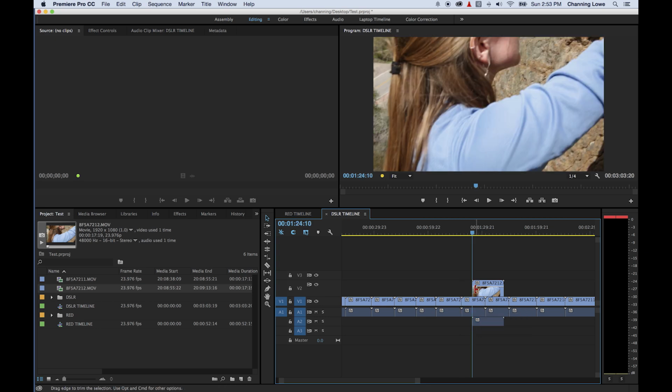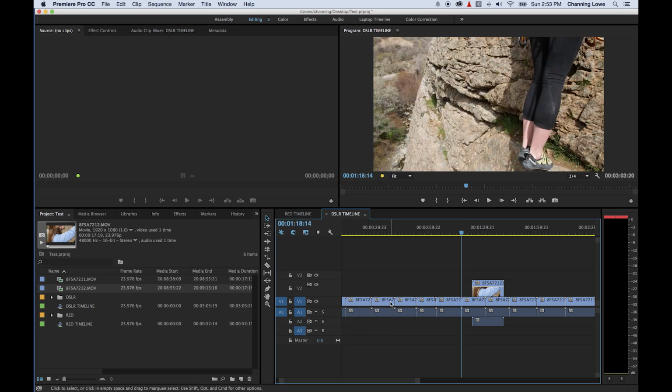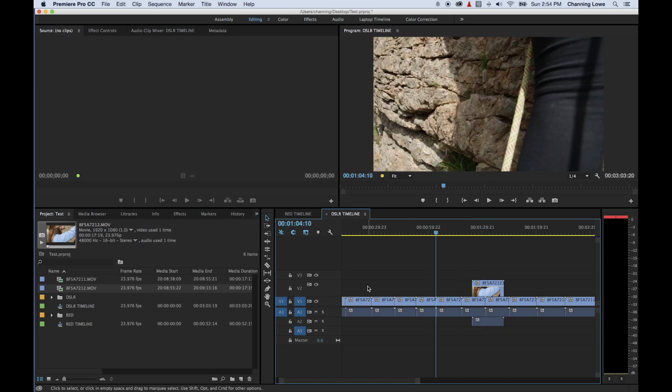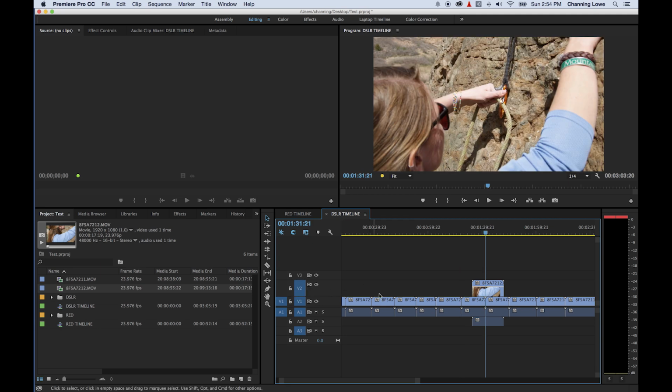Okay, and oops, the reason why it landed on this is because this is activated right there, so it did land to this edit right down there. So I'm going to take that off. Now watch what happens. It completely ignored that clip now, this video in point and this audio out point, and landed on this clip because it's not activated. So now it's just going to pass right by that as if it's not there unless you activate it.